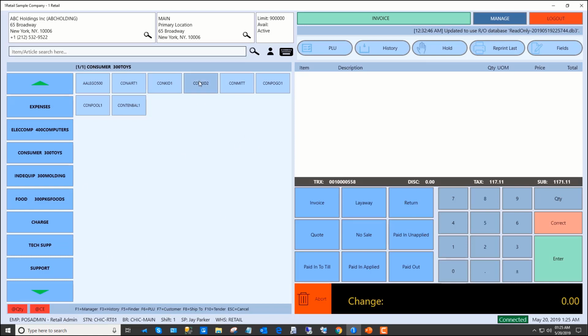And then below that is, on this template, a list of the categories or item classes, and within those are the items that are available for sale in the POS. So you click on whatever category or item class you want, and a list of available options pops up, or item numbers pop up. At the bottom of the screen, a little bit of information about who's running the till and the warehouse it's drawing from, and etc.